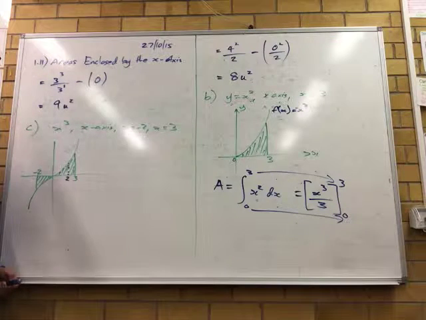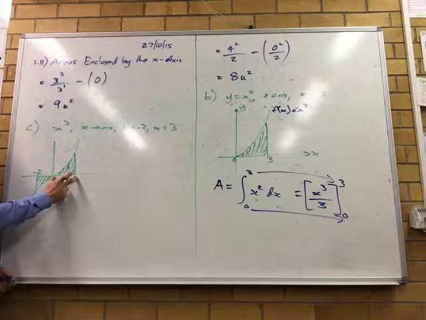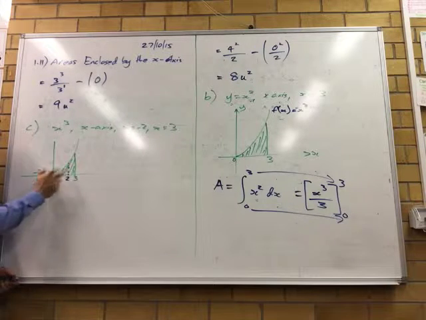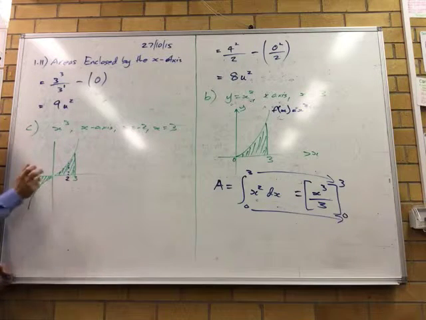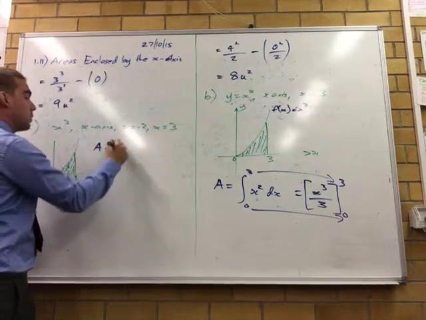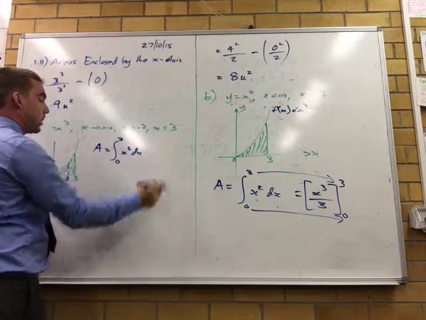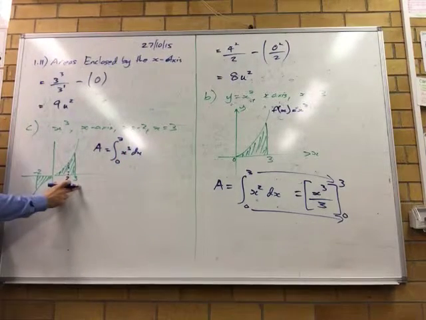So, what's the suggestion on how I'm going to get around that? And what else do I need to do? Break it up into 2 different things. Good, break it up into 2 different areas: the area above the axis, the area below the axis, and then add them together. So the area is going to be the integral from 3 to 0 of x cubed dx. We're just on the positive side here in the first quadrant.